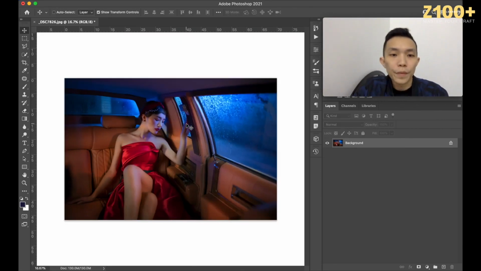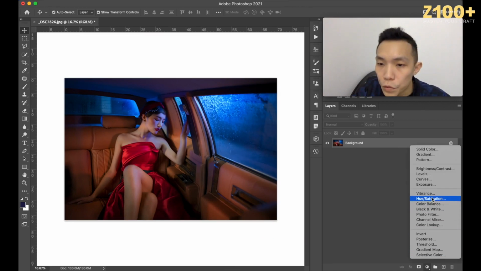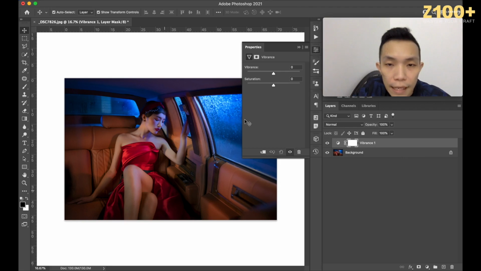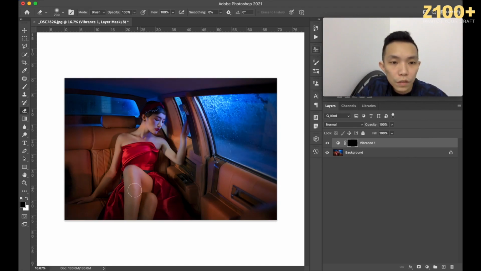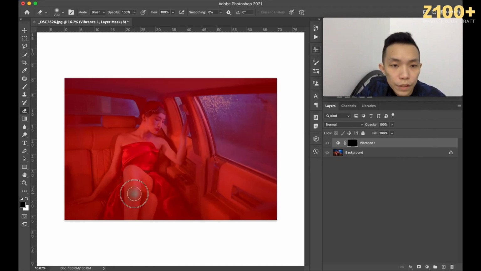Okay, so I'm going to make the saturation a little bit less. Because the leg saturation is too much, so less vibrant. Okay, less vibrant. And make a black mask. So we're going to, okay, just to brush the leg here.